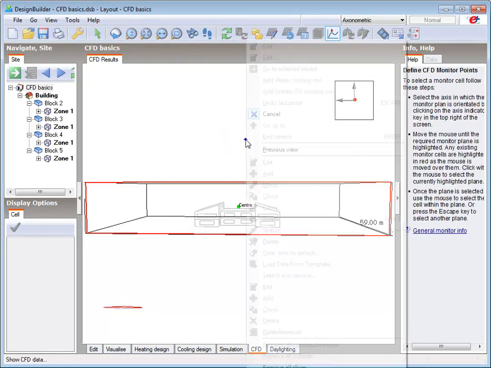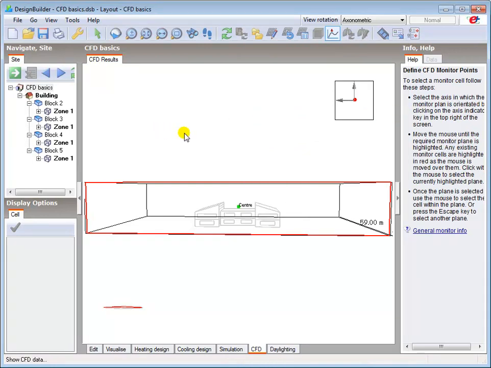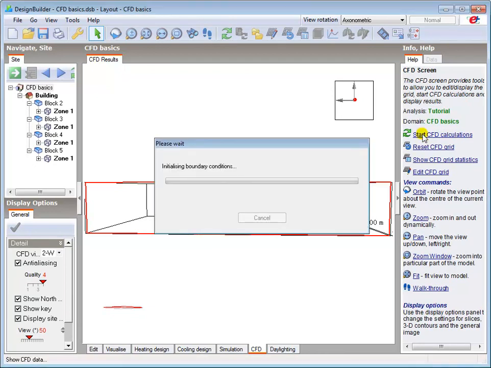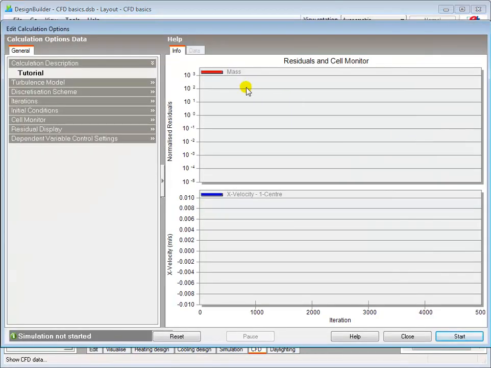We can now set up the CFD calculation by opening the Calculation Options dialog. The General panel on the left enables you to change some of the calculation settings. However, most of these would normally be left at their default setting unless there is a good reason to change them.